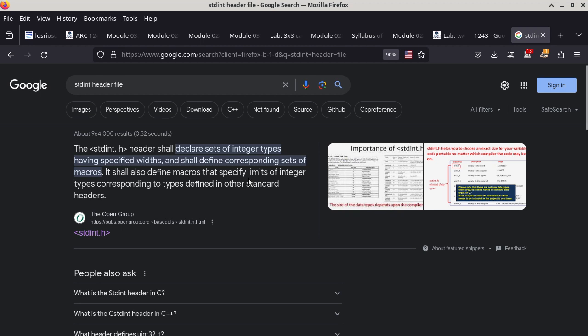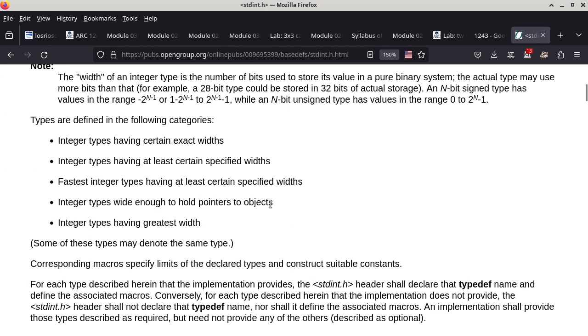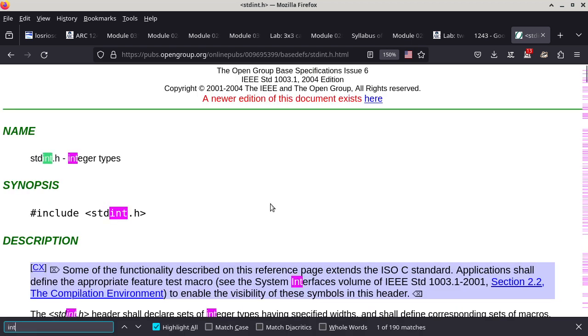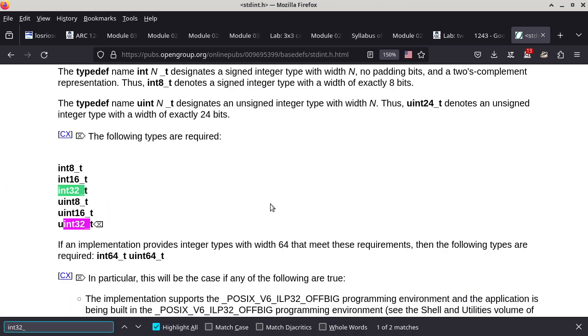Yeah, so the header file would predetermine how to declare an integer of a specific width. So all you have to do in that case is use int32_t. These are the typedefs that are provided by the header file. So if you use uint16_t, it is always going to refer to a 16-bit wide unsigned integer. So you don't have to worry about whether it is 32-bit or 8-bit or 16-bit wide. By using these typedefs, you will always be guaranteed the width of the integer type.